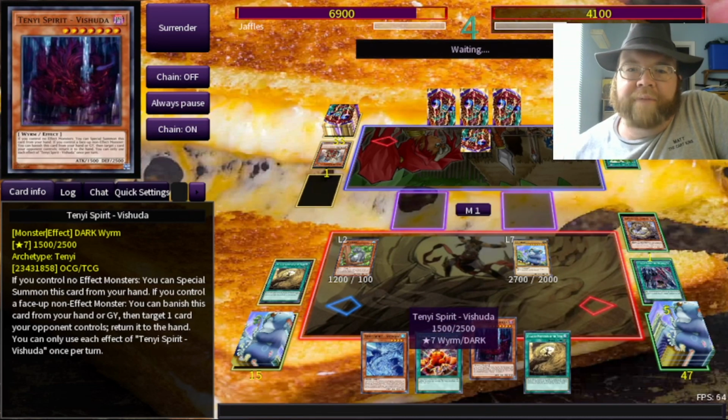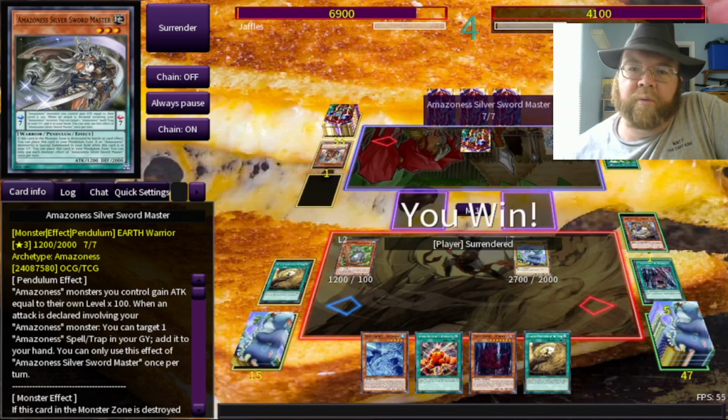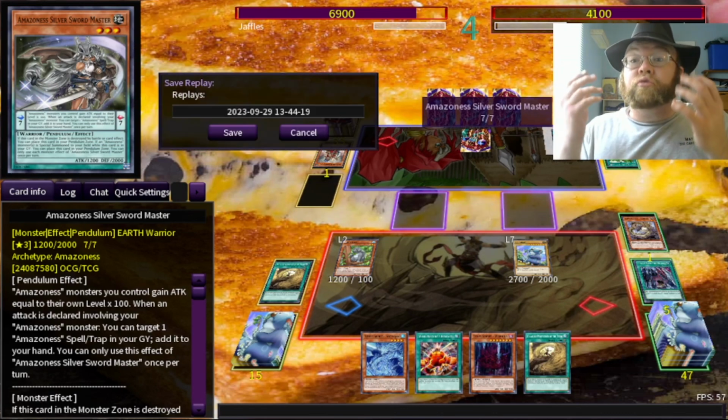We're good in the hood. I've got Vishuda, so I can bounce a card if I need to. Got Sthana, so I can bring back Koala, destroy a card when I need to, because I'm sure I will need to. But my opponent surrenders.